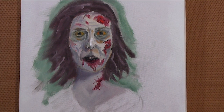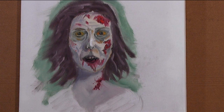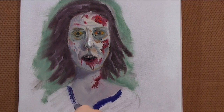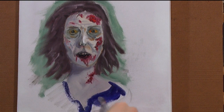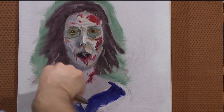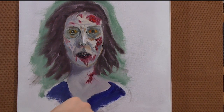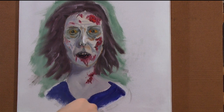And then let's think about clothing. I think this funny looking zombie face needs a bit of blue clothing, so I'm gonna put it in. Come off the shoulder there. Okay, and just a little bit.